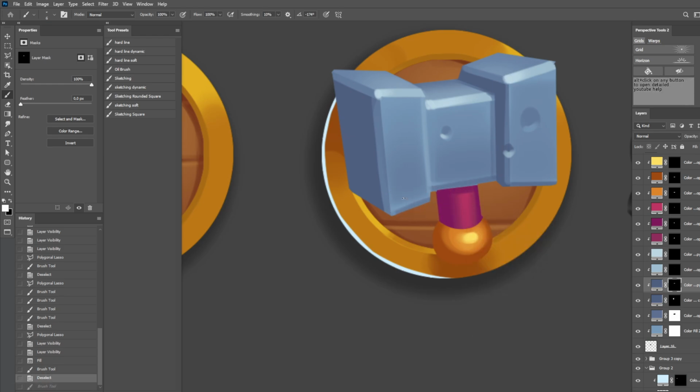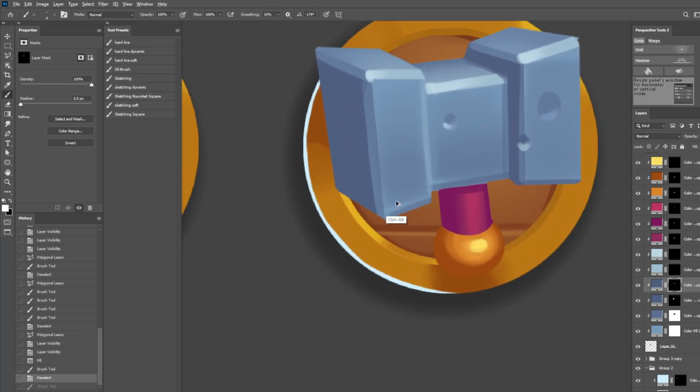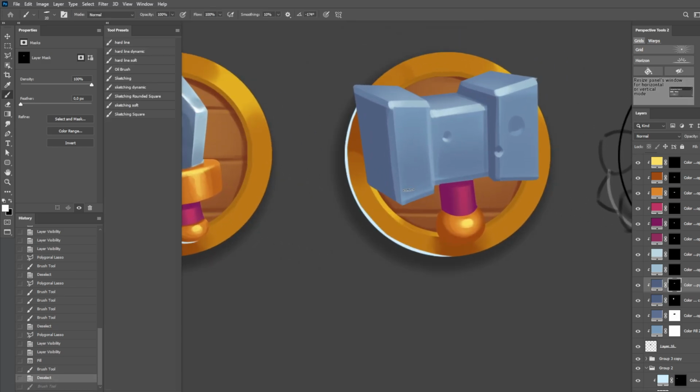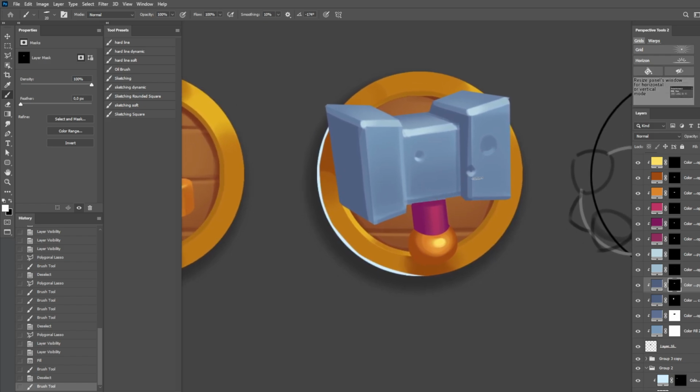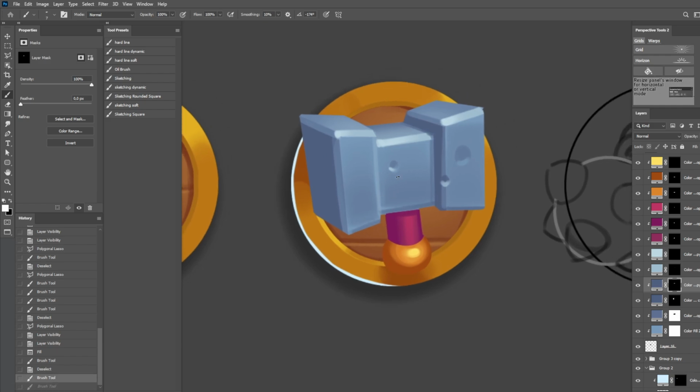Here I see an empty zone. It looks bad, because when you're watching the icon and you notice such things, the form is breaking in your mind.